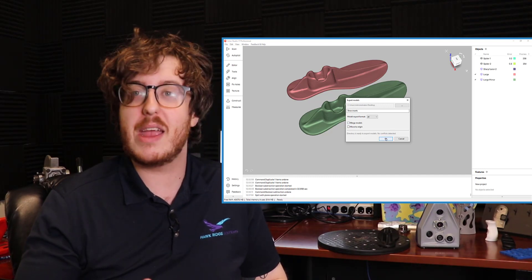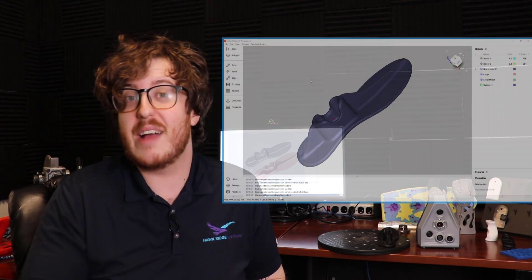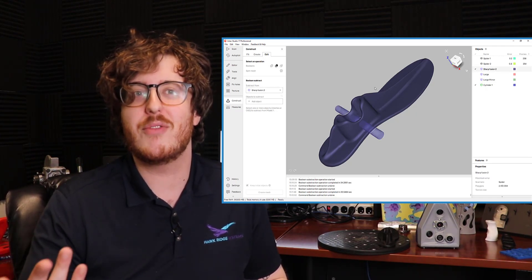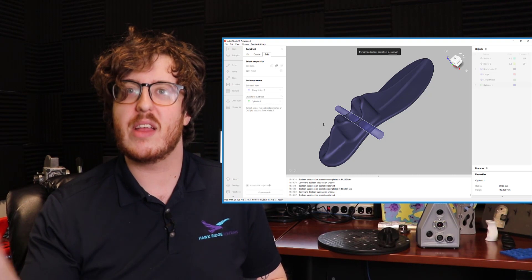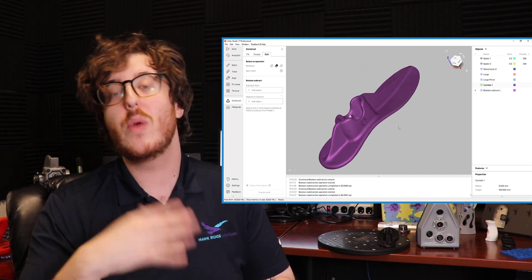We have our meshes made, and we can still go a step further when it comes to editing the mesh inside of Artec Studio. Because we have this mesh, maybe there is a situation where we need to have a specific hole cutout. Instead of having to reverse engineer and model up all this CAD stuff, we can directly edit the mesh with inserted features. So now we have this perfectly clean model, but if we need a hole location cutout, we can add in a cylinder and boolean it away from the mesh itself. That way, when we send it off to a printer, it does have that exact hole size, and because we've aligned it to a coordinate system, we can properly place that cylinder in the right location.